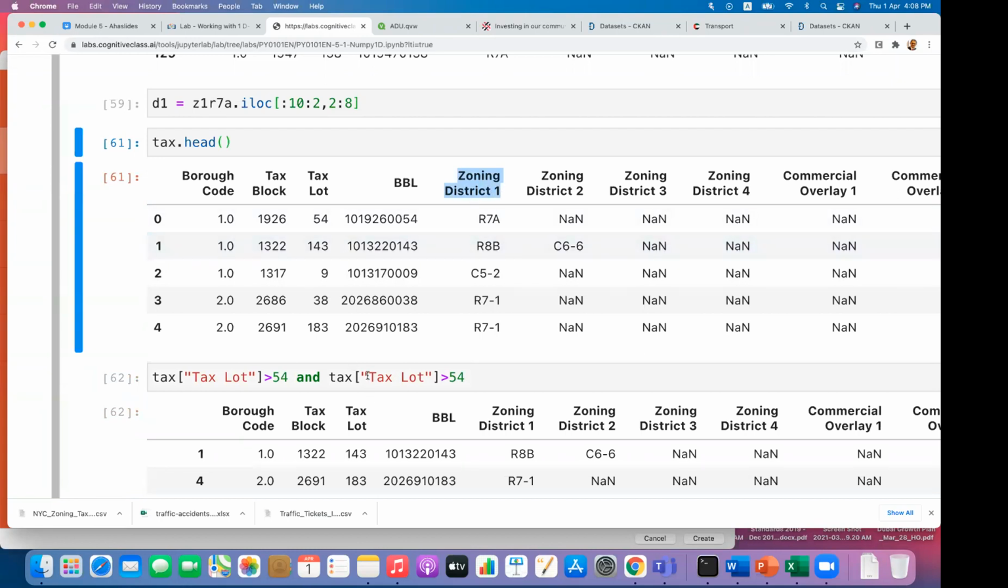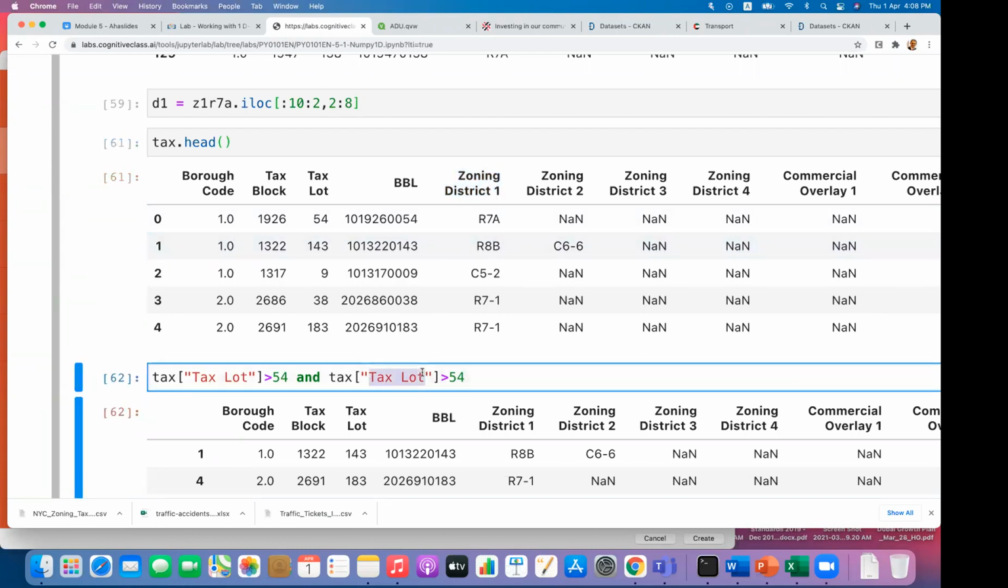So I'm taking the column here, putting the column, and I need this value to be R71, equal R71. Did you notice I used quotation here, single quotation, because I could have also used double quotation, it doesn't make a difference.